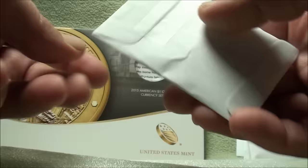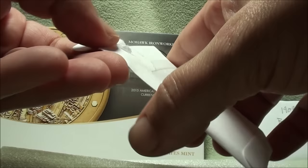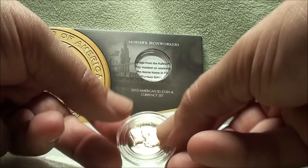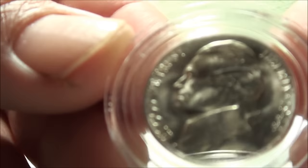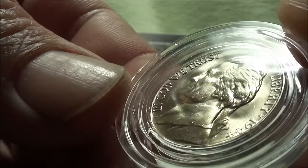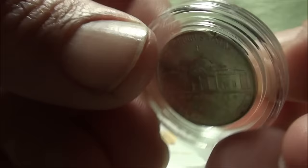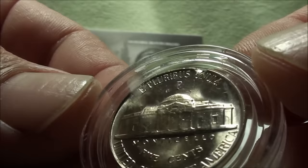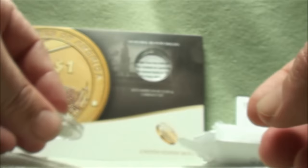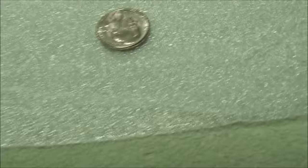War nickel — oh man, all right! Very cool, this one's encapsulated. It fell out of my hands — 1944. Let me see if we can get that. Oh yeah, look at that — it's amazing! Really, really nice coin. 1944 — and there's a mint mark right at the top there. Philadelphia. Awesome, too cool.